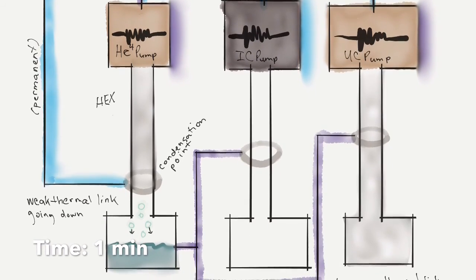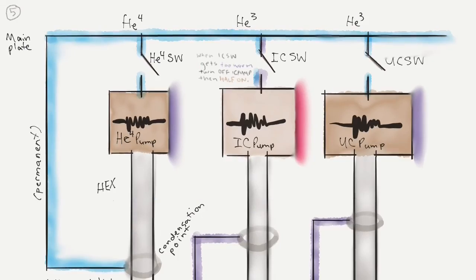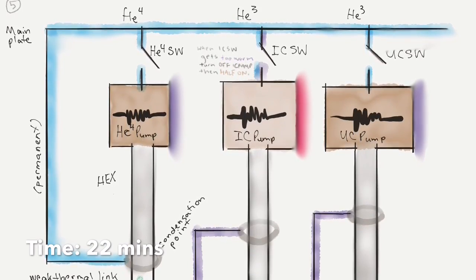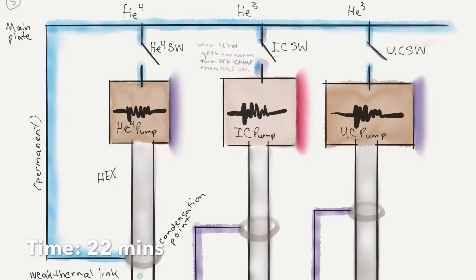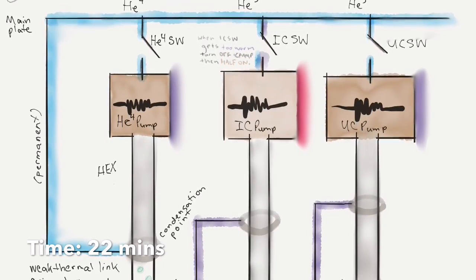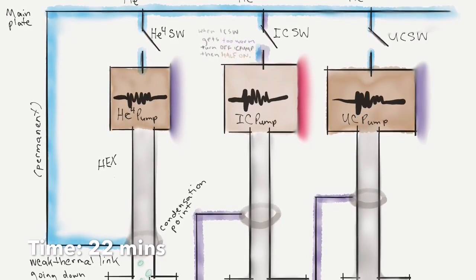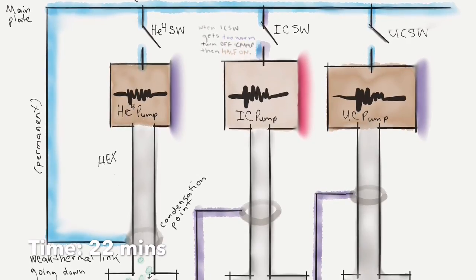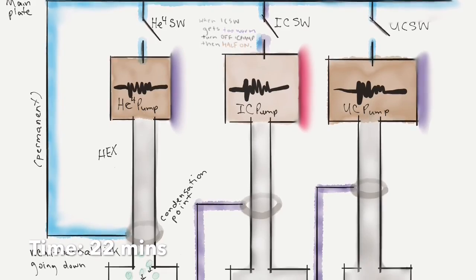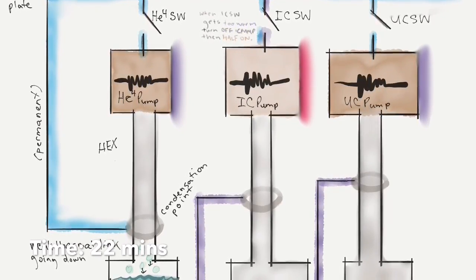We're going to wait a minute for that to happen, and then we're going to move on. So now we're going to move to the next portion in the sequence. We're going to turn on the icy pump heater, which is going to start expelling helium-3 from the icy pump, from its activated charcoal. And then we get a lot of helium-3 gas in there, but the condensation point isn't yet cold enough. We haven't really changed the temperature of that at all, so it's not going to condense or anything like that. And then again, we're going to check.